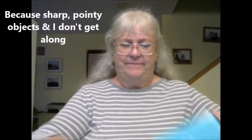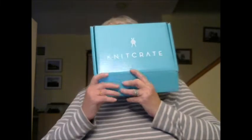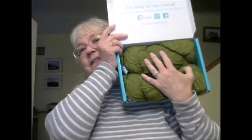So here it is. This is October 2019's Knit Crate box, so let's take a peek at it together. I've got my trusty scissors here, and I'll open the box, hopefully without cutting or injuring myself. So let's see what it is. As always, I will let you guys look at it first. And here it is. And it is some pretty green yarn.